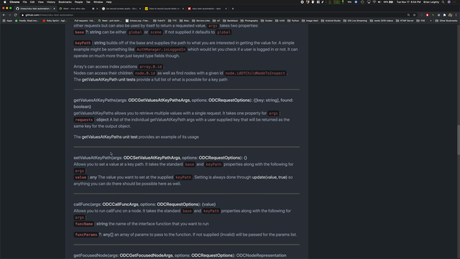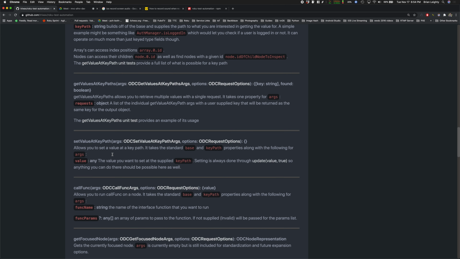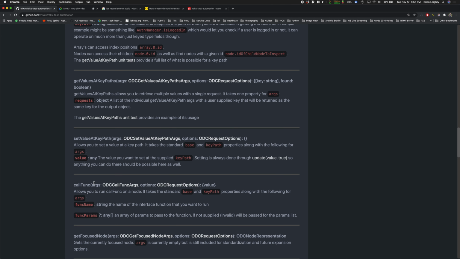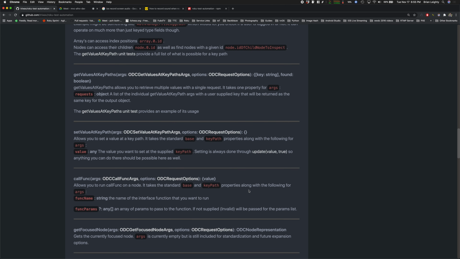You also could use this to actually set off things from observers. They're observing these values, which can also launch off things. In the same way, with call func, you can do a call func with the function name and the function params of what you want to pass in, and it will actually call that call func. Again, like I said, call func and set value are more so where you might be looking at using the amount of time it took to run on the device for performance profiling as well.